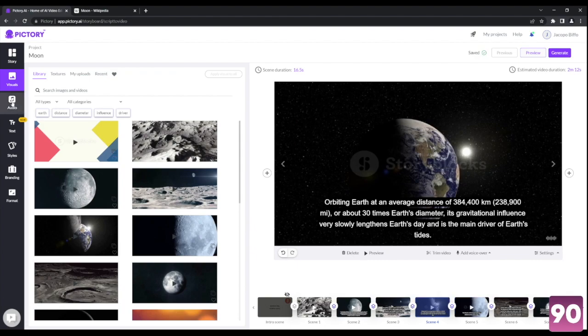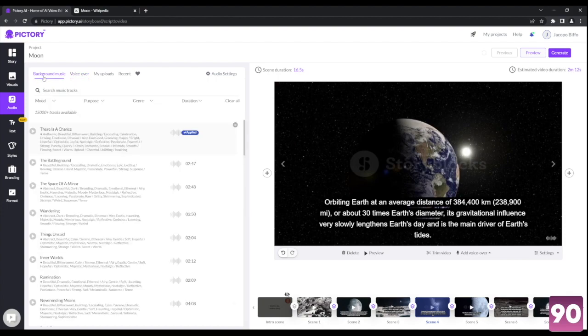Now, hovering over to the audio tab right over here, you can integrate background music from the soundtrack list right over here, and by clicking on the play button, you can get a preview of what each music sounds like. Now, if you found something that suits your video, click on the apply button to integrate that specific soundtrack.